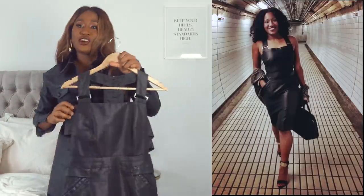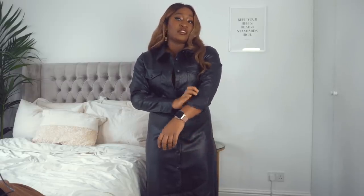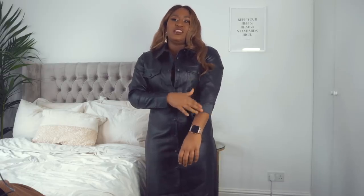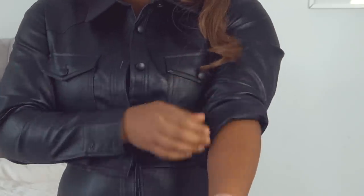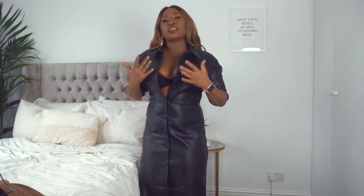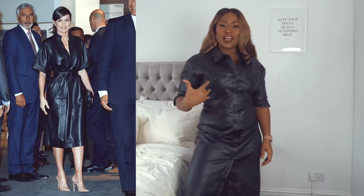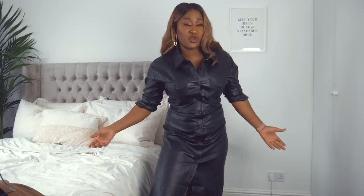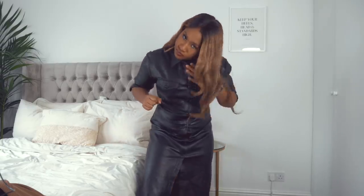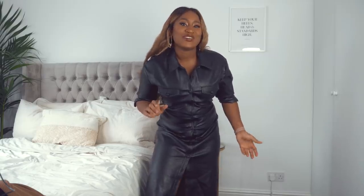One of my favourite dresses had pockets I sewed in myself — I can't wait to fit back into it. For the leather dress, you can only fold the sleeves back so far before the lining shows, so just tuck them in. If I leave it open I'd wear something lacy underneath, but for work we button up and add a belt. I was inspired by the Queen of Spain, who has a gorgeous black leather dress from & Other Stories — also high street! Don't go buying only designer items if you can't afford your bills.